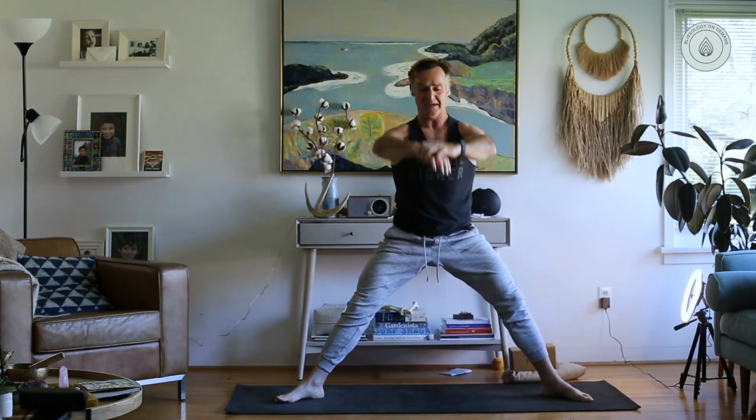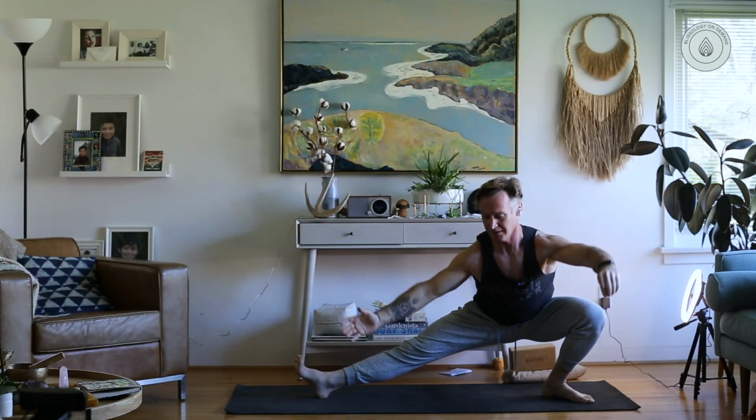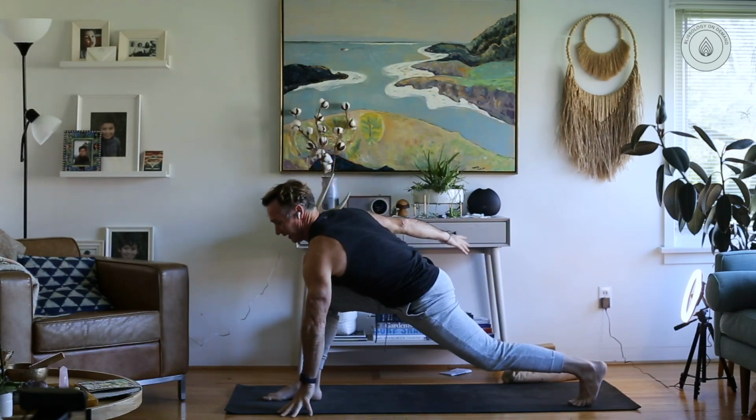Inhale, one more time each side. So we call this dragon lunge. Sink down, breathe out. Inhale back to center. Protect your knees. Make a hook, sink down. Now inhale, come up. You're bringing your left hand to the inside of the right foot, the right arm back.